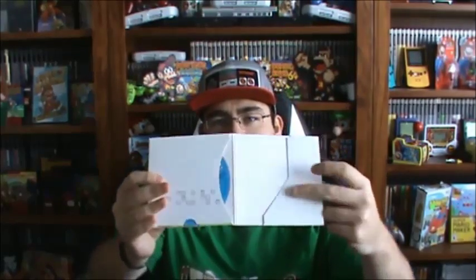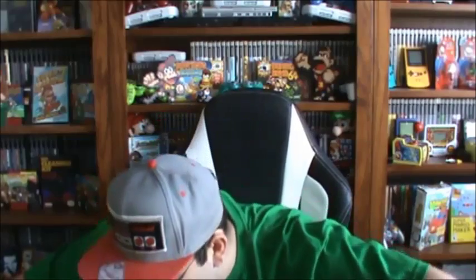Alright, and the last game we got there was $4. It's missing the manual, but that is a copy of Wii Sports with the cardboard sleeve here. And there it is. It's just the disc here. If I can get it out. Yeah, there it is. So there's that, and then you got no manual, which would go here, but not too big a deal. And I can put it with that Wii I just got. So very cool. Very happy to find Wii Sports. That's 2 within the last month, I believe, that I found. Actually, the one I found was just last weekend. So within a week, I found 2 Wii Sports. So that's cool.